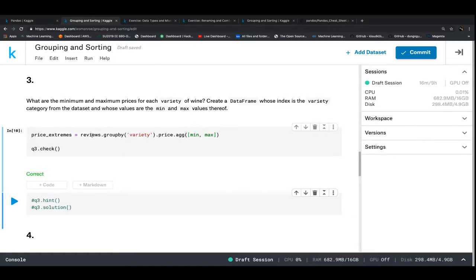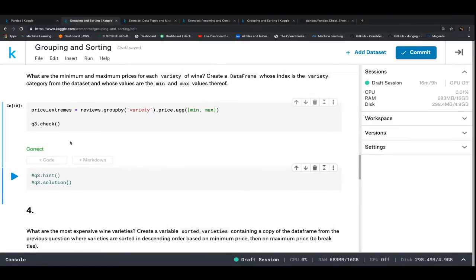So again, group by changes it so we're indexing by the variety. And then we are specifically just wanting the price column, but we're going to aggregate values from the minimum and maximum of price into two separate columns.